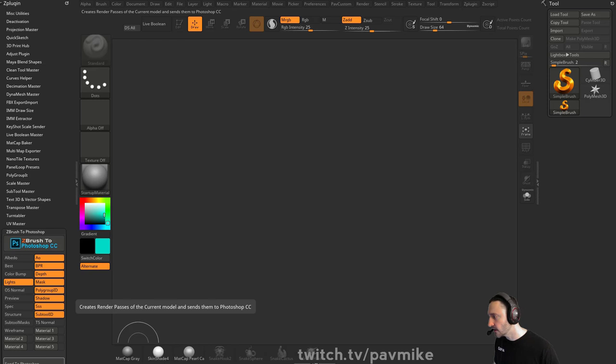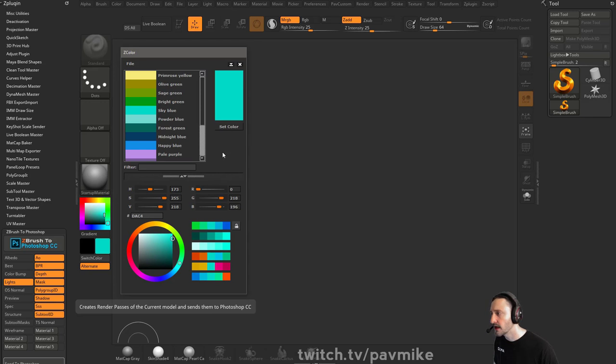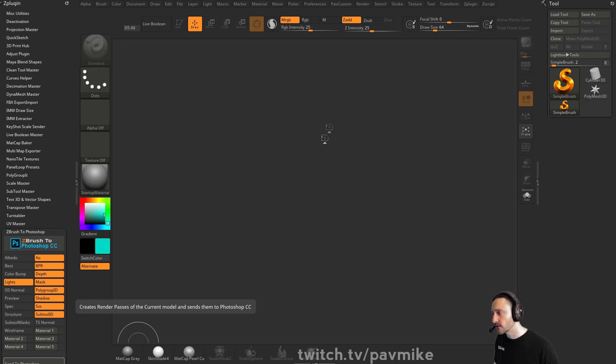I probably should have been more prepared to demo this. It's the first time I've actually launched that. So watch their video on it. They'll talk you all the way through it. You can save out swatches and load them up in here, so you can go to Photoshop, load swatches, and bring them in here. You can also set up the exact same thing I did, where you essentially have those mathematically separated values as swatches.